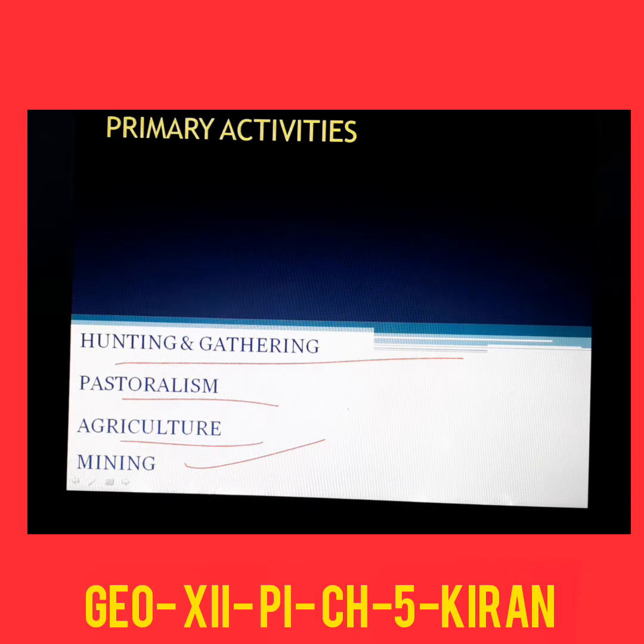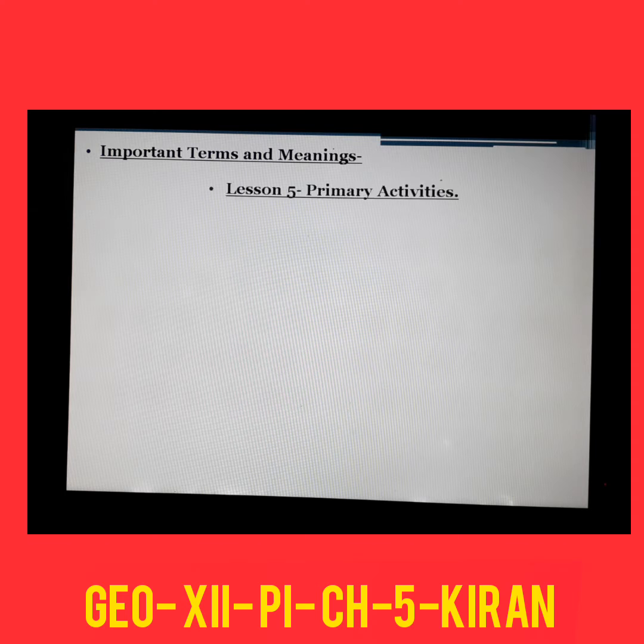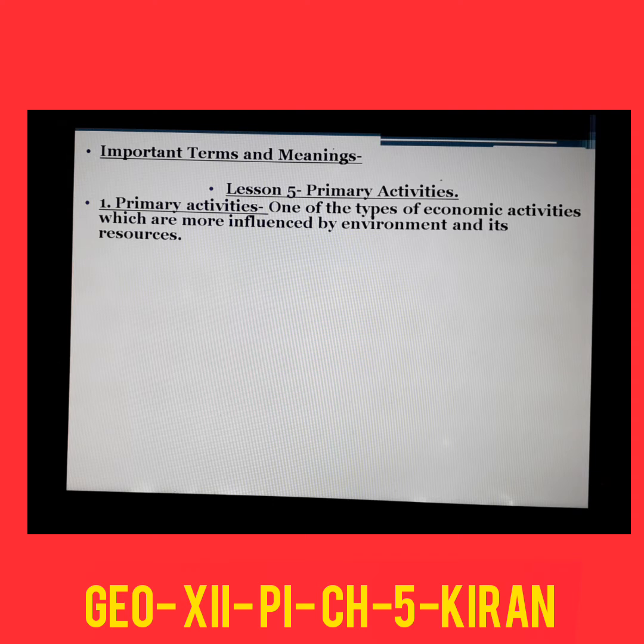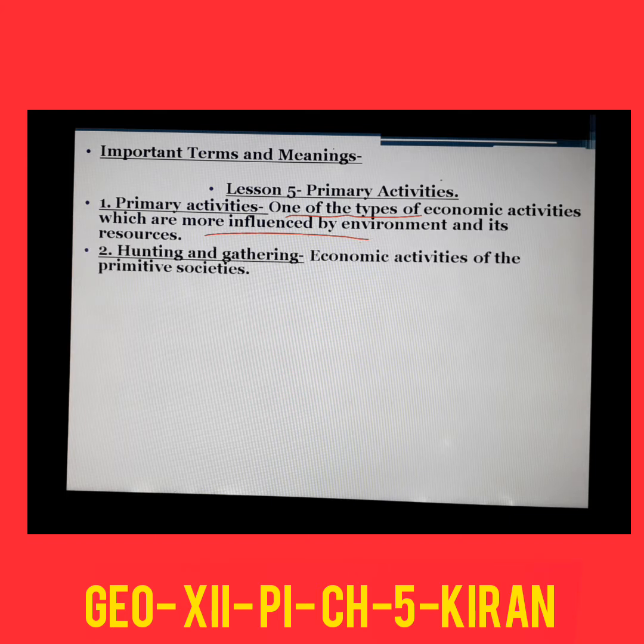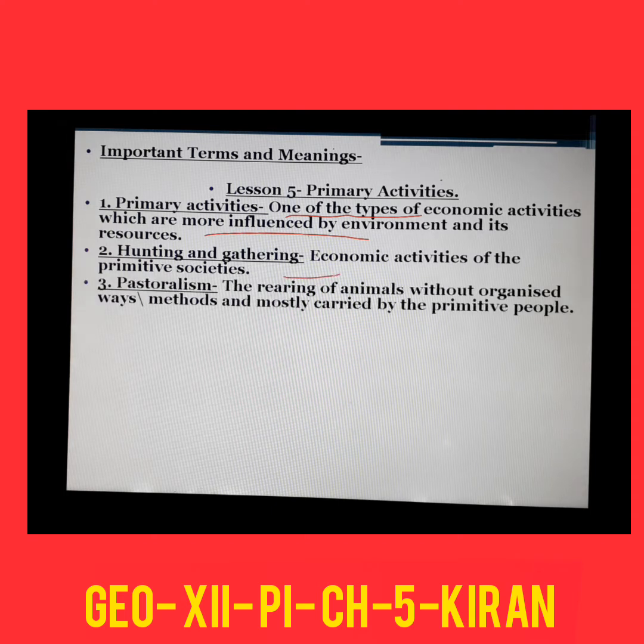Before we understand the contents of the primary activity chapter, it is better to understand the important terms and meanings of this particular chapter. First, primary activities: one of the types of economic activities which are more influenced by environment and its resources. Hunting and gathering: these are the economic activities of primitive societies.